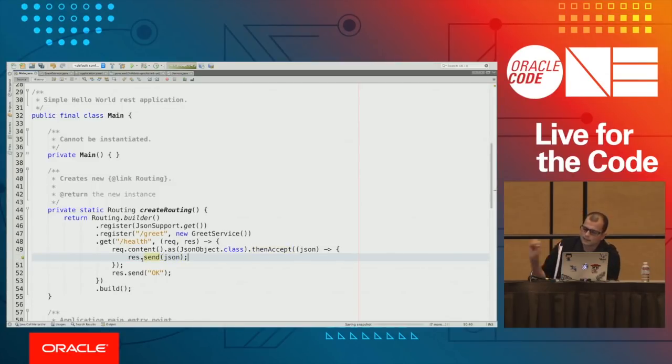So I said that the JSON support service that we registered earlier was able to deserialize the JSON object for us and make it available through that method. If you want to return payload, it's the same thing, but through the send method. So here we are sending an entity of type JSON object. And the JSON support service basically told the response in the handler chain that it knows how to serialize JSON back.